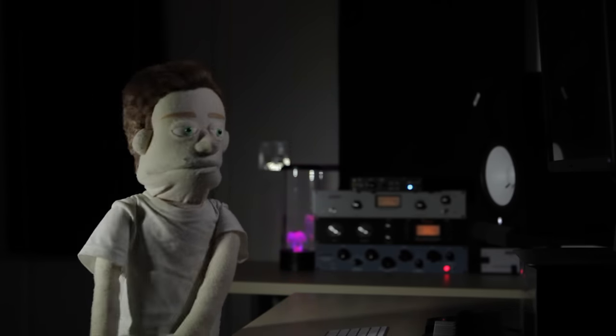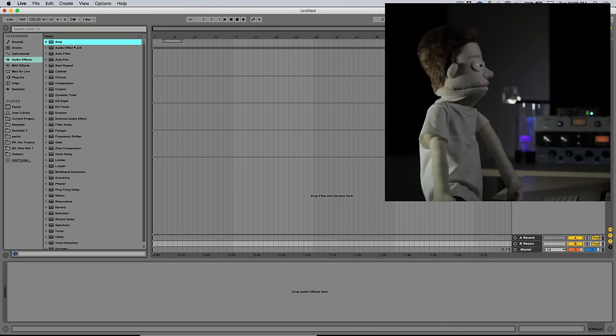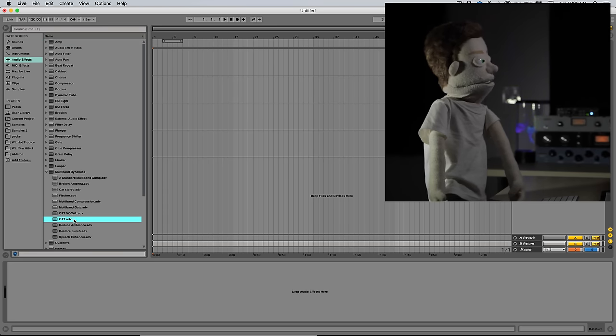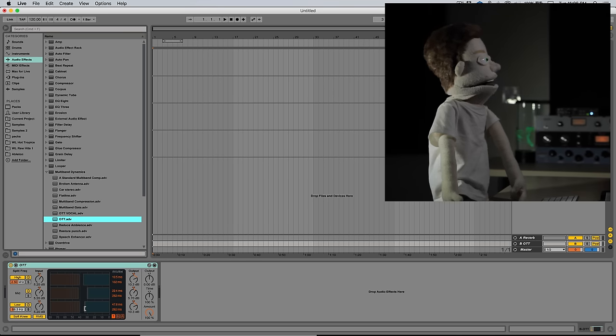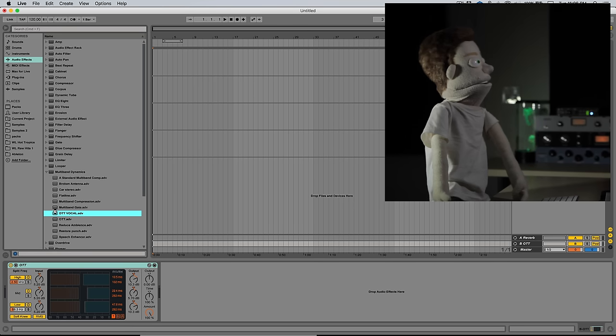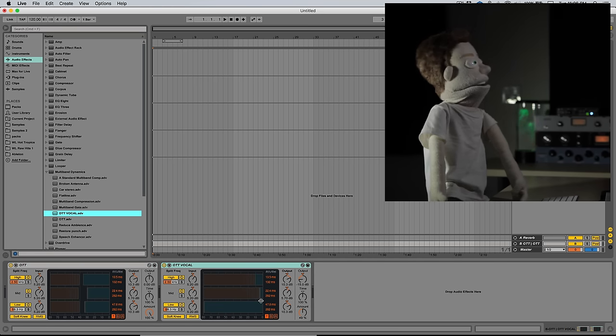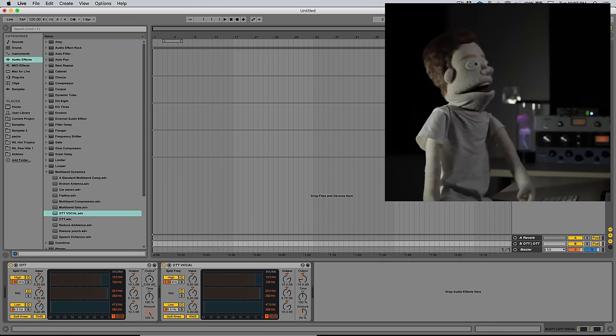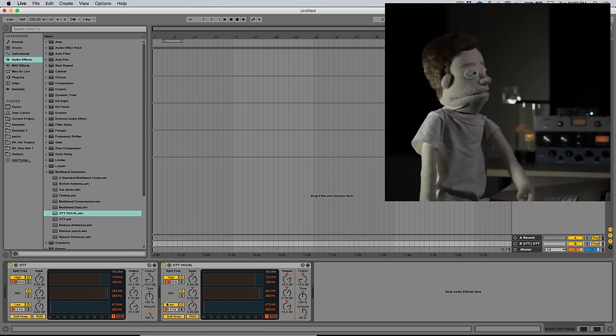Starting with number one, without a doubt, the Ableton plugin that I use the most is the Multiband Dynamics. Within the Multiband Dynamics, I always use a preset that I made that starts from here, but I usually end up using it more like this way. And to get from here to here, you're just simply taking the OTT preset that comes with Ableton, removing all the low end, bumping the mid all the way up and bumping the high up just a little less than that. It makes it so loud that you got to turn it down 15 or so.